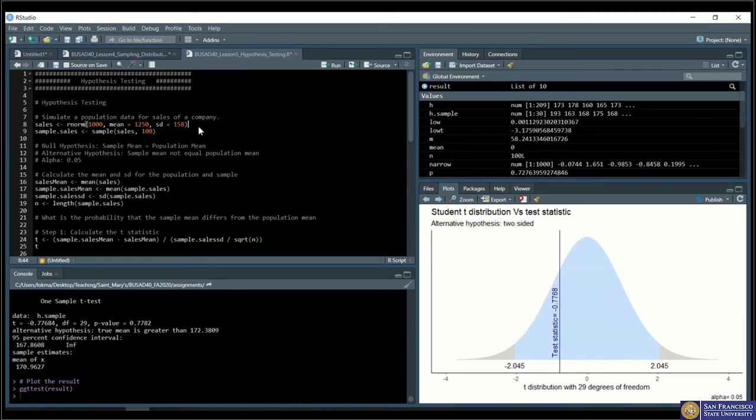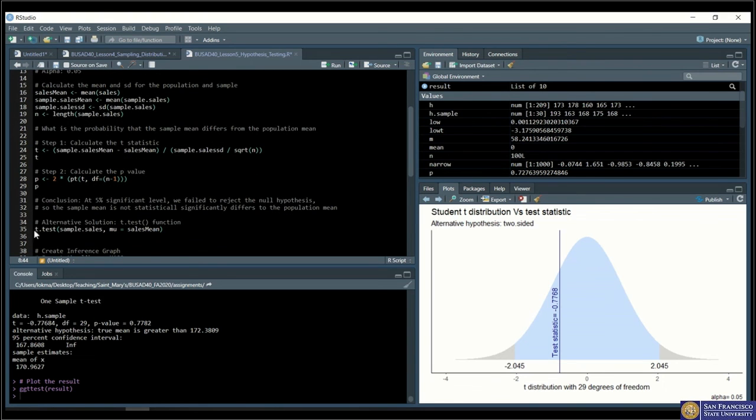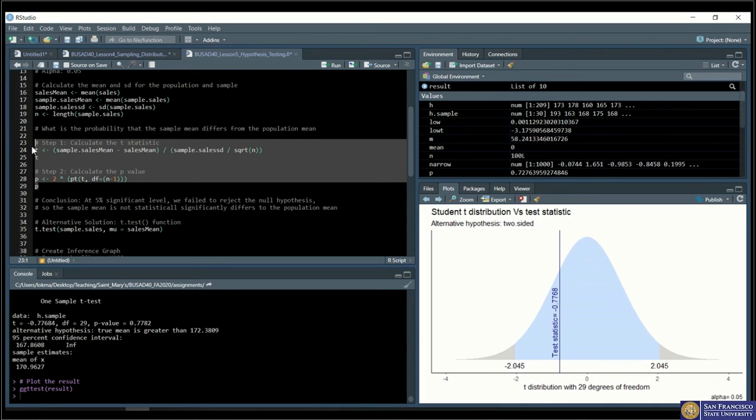So again, please practice this tool. Many people will find this t-test function much more useful than the regular p-value approach. But either way, it's not going to be that difficult to do, even for the p-value approach, especially when your assignment may not be given the data sets to test it.